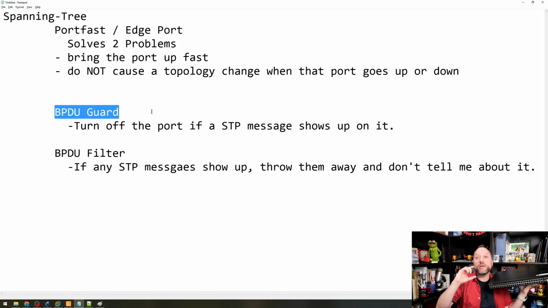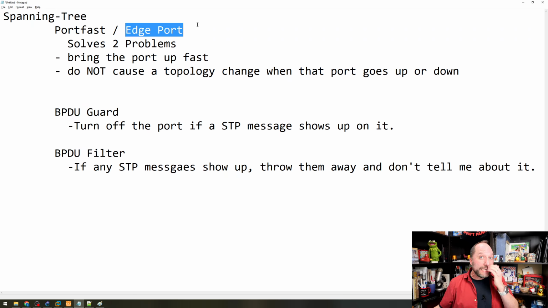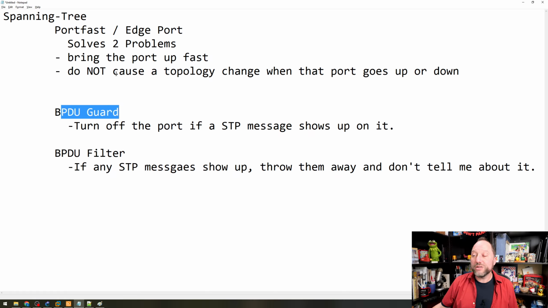BPDU guard fixes the problem by killing your port when you try plugging in some spanning tree aware device to it. Because my edge port is going to keep it from preventing loops. If I'm doing edge port and BPDU guard, well, that's going to keep it from having problems when those loops show up. When it would have showed up, I should say.